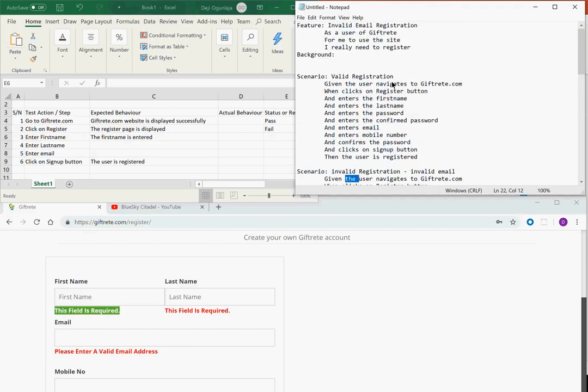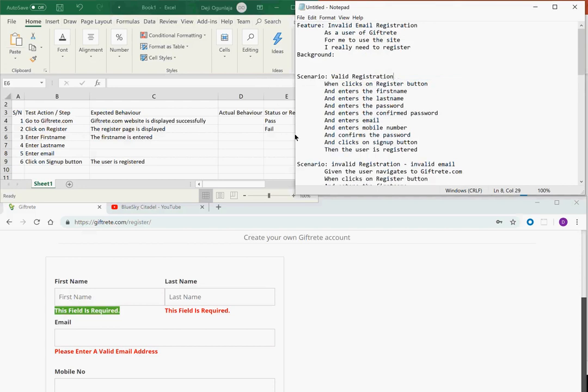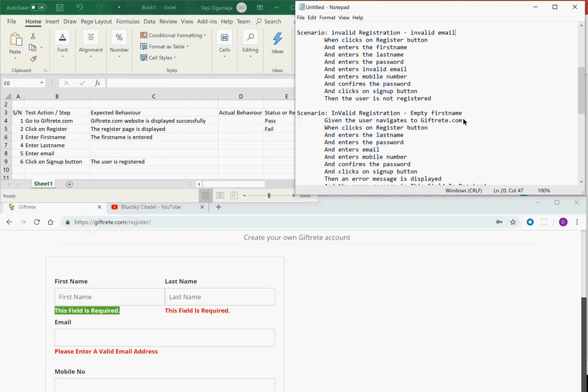So what's going to happen, instead of repeating it everywhere, I can cut that one out and I put it in my background. So that means I don't need to repeat it everywhere again. So I can remove it everywhere.